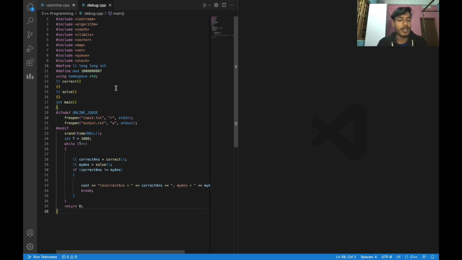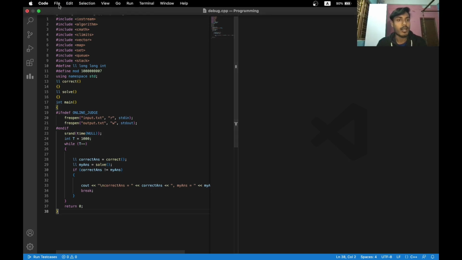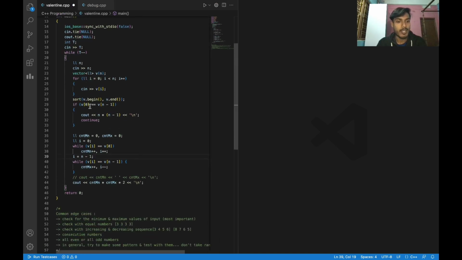So here we basically pass the same input to both the correct and incorrect solutions, and if at any point for some input we see that the results are not the same, that means we found a test case where it is failing. Earlier, we didn't have any test cases, so we couldn't check any further. That's why we use this method of finding edge cases.